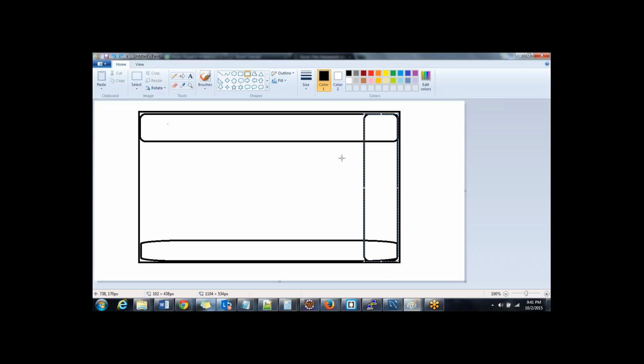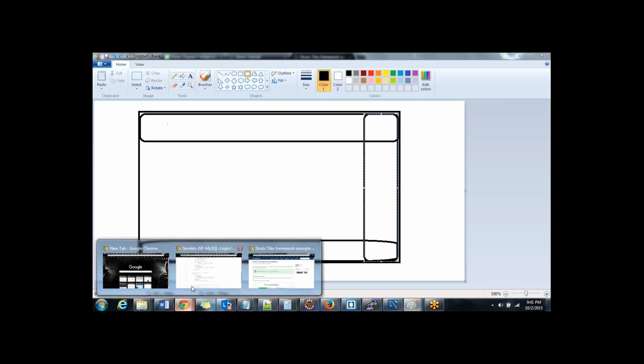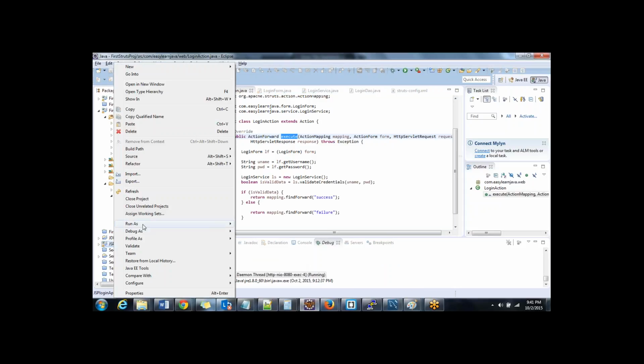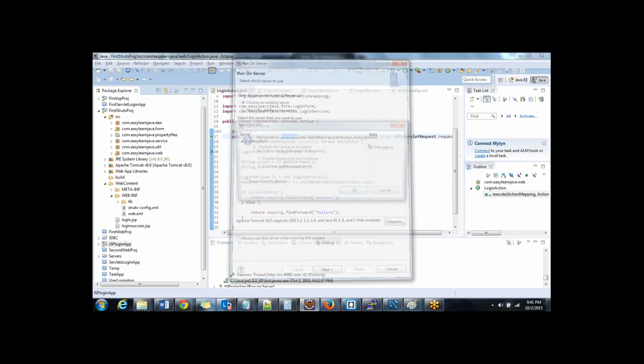Is that clear to everyone? Yes or no? Okay, so maybe for that, I'm just trying to build a simple app that I would like to show you maybe tomorrow or the day after. Let me just run it once quickly and show you the layout, which might help you.